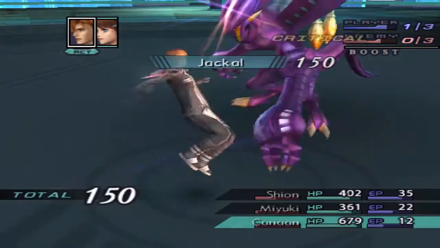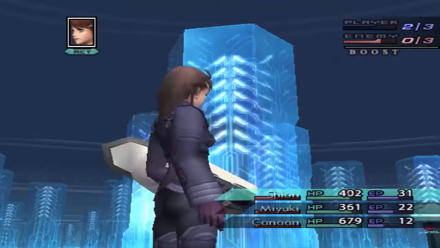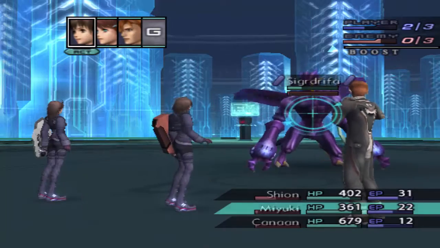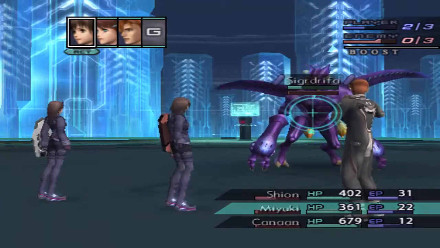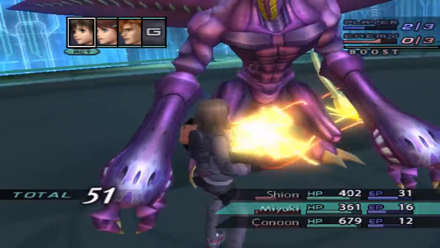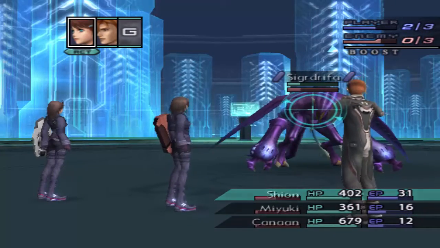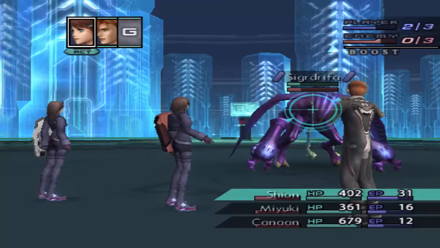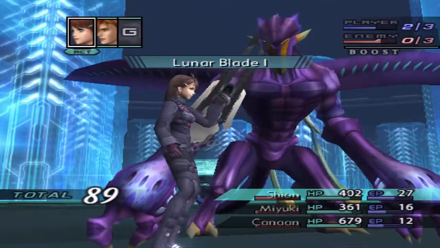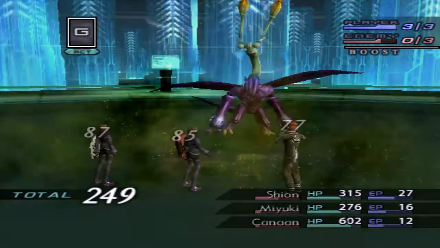So I'm going to use most of Kanan's EP when the enemy is already broken. Same with Shion, but Miyuki, on the other hand, I don't want to use any of her break attacks or her EP unless he's not already broken, because I want to make sure he stays broken. Now, I'm not going to waste my last one because I won't be able to build up enough boost gauge in order to kill him otherwise. So I'm going to go for Lunar Blade, and use a normal attack, and that does a reasonable amount of damage.